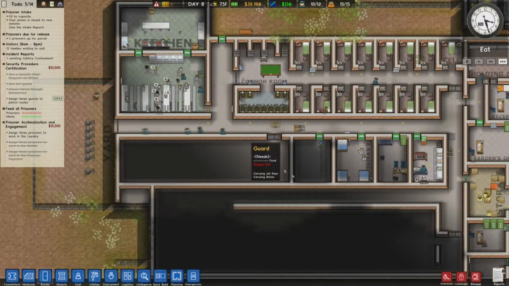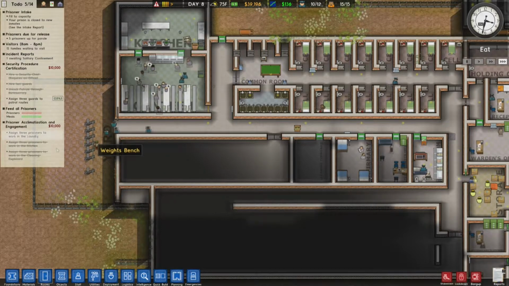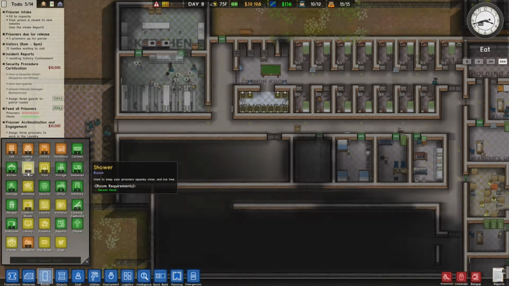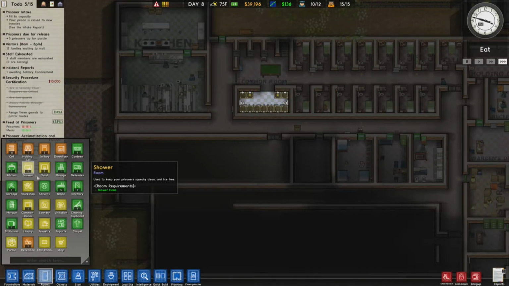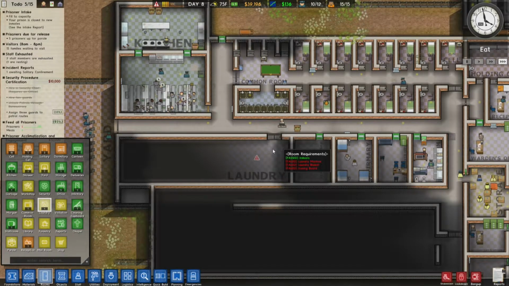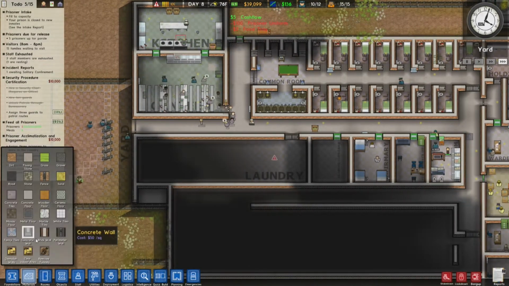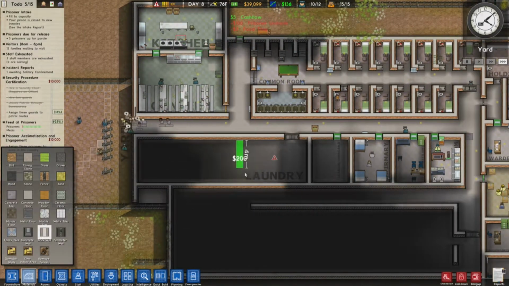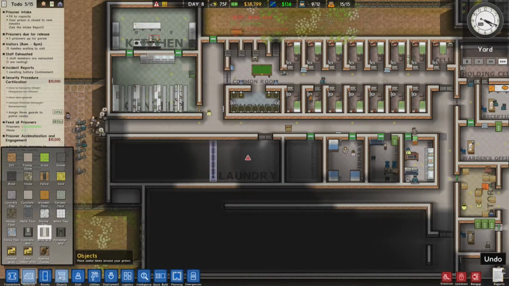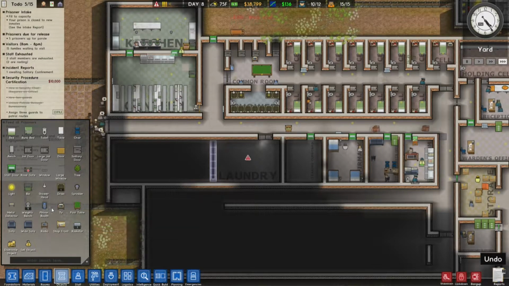Alright, so what do we need? We need a laundry room. So let's definitely go ahead and get that set up, because that is starting to become a real problem here. So let's go ahead and let's make it, you know, this big should be plenty. And then go ahead and extend that out.